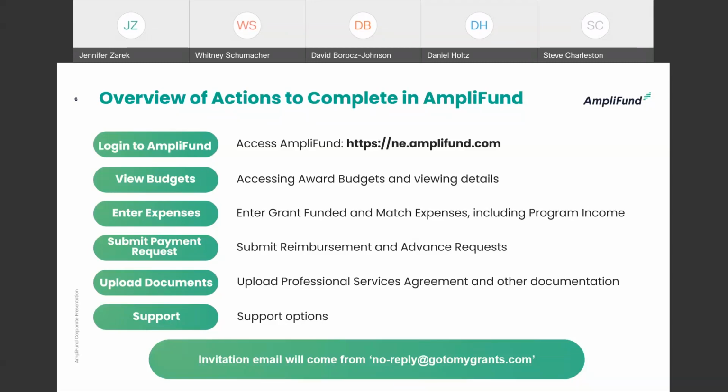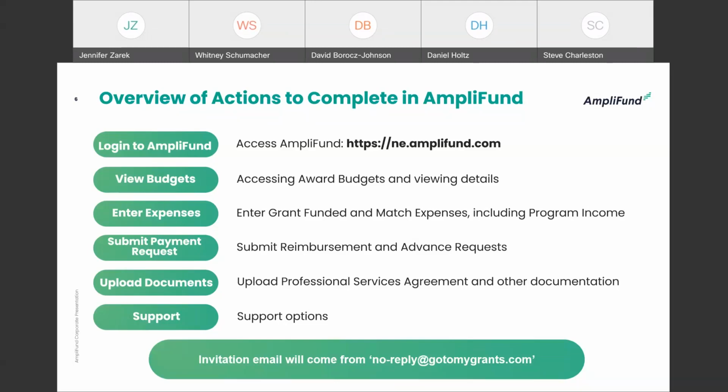So we're going to take a look at that. That's one of the first steps that's required in order to eventually submit your reimbursement request or your advance request. So we're going to take a look at how you can enter your expenses in and then roll those into a reimbursement request, or how you can submit an advance request if the program allows it.